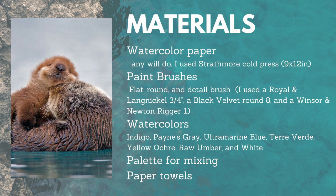You'll also need a palette for mixing, some paper towels, and some masking tape. For this tutorial, just follow along. Don't worry about being exact and add your own creative twist to create your otterly fantastic art. Also feel free to take your time — you can always pause the video or rewind to see previous steps.